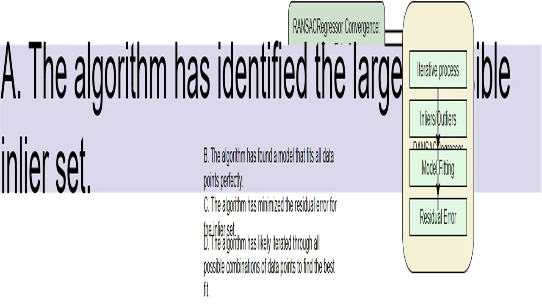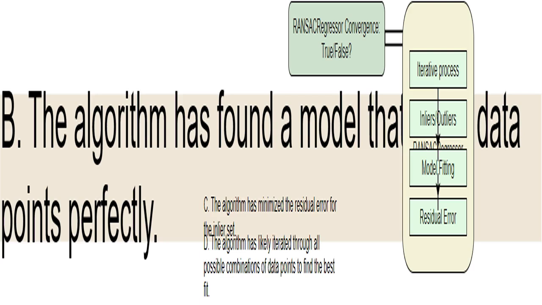The whole reason to use RANSAC is to deal with those pesky outliers that would mess up other model fitting methods. RANSAC aims to fit the inliers well, not necessarily every data point. That's the key. RANSAC focuses on getting the lowest total difference between the predicted values from its model and the actual values from the inliers.